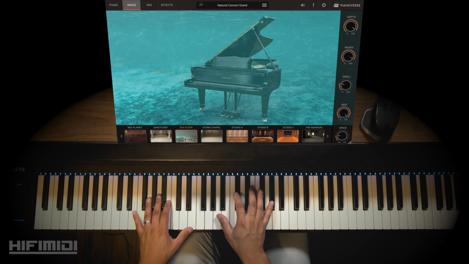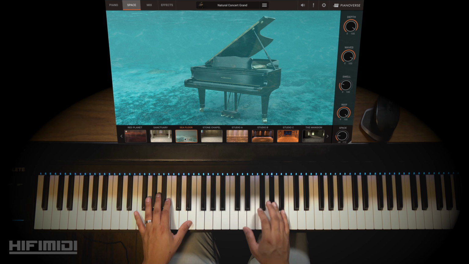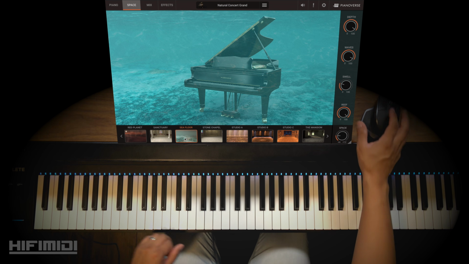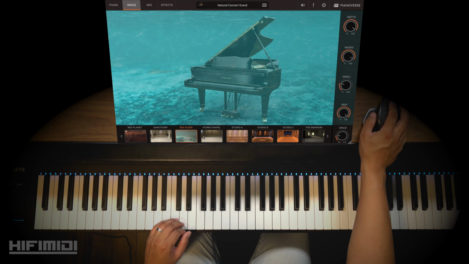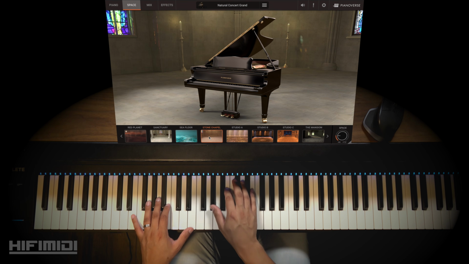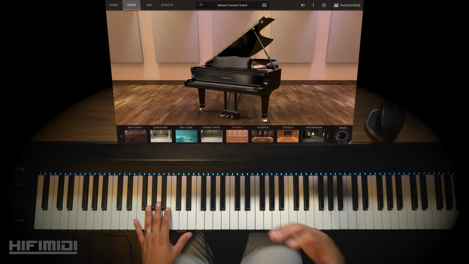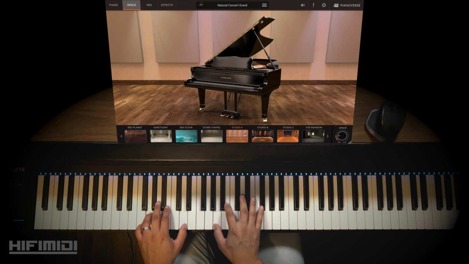Then seafloor. Stone Chapel. Some of these, it's hard to tell the difference, but it's nice seeing new pictures though.